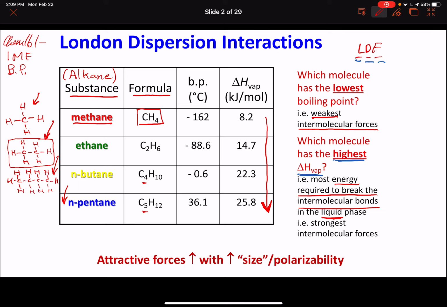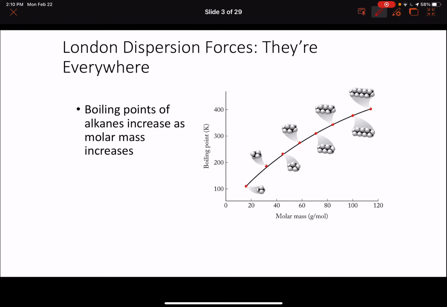Okay, so again, we've emphasized here that as attractive forces go up, that is, as the intermolecular forces due to London dispersion forces, in this case, go up with the increase in size, we're seeing a trend in the boiling point. Now remember, increase in size is speaking to the polarizability, the sloshiness of the electron clouds that are bonding all elements together in the molecule. Good.